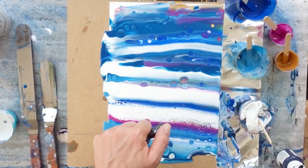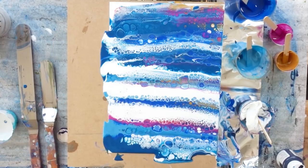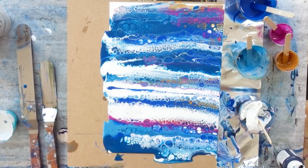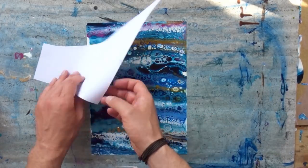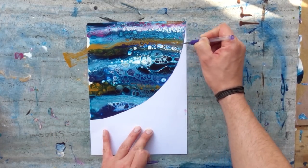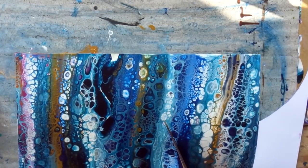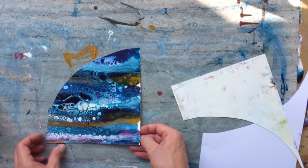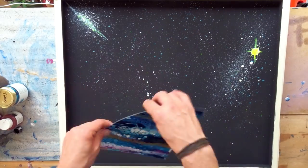Since the paper is waterproof and can only dry from above, it really took some time — about two days to dry completely. I couldn't dry it in the sun because otherwise the paint would crack. Once everything was dry, tough decisions had to be made: I had to decide which part of the pour to use as my planet. After figuring out which part I liked most, I just cut it out using a circular template and scissors. Then I found the perfect location for it on the board.